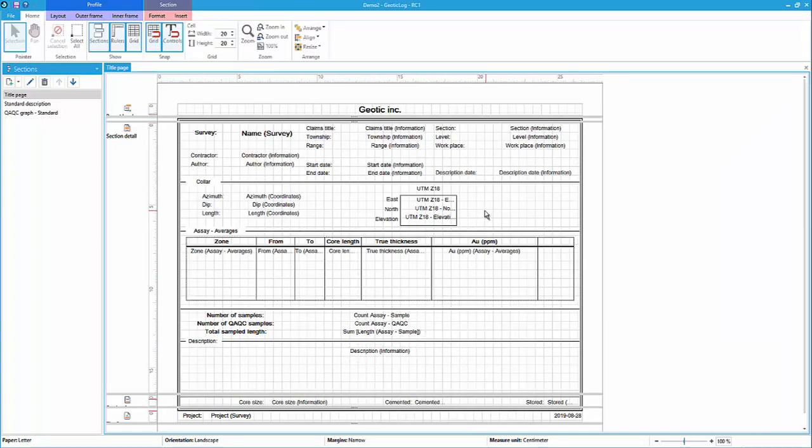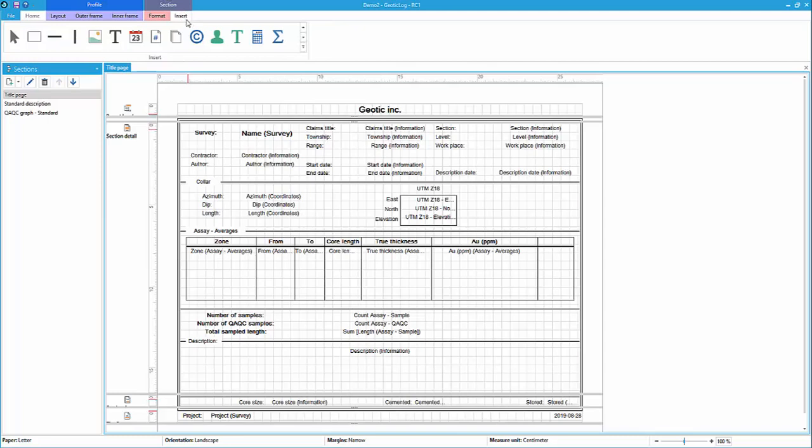It's also possible to add new elements. So in the section profile, sorry, you have insert. Okay, so the insert here will allow you to add different things. Okay, so for example, if I wanted to add the logo of the company in here, I would click on, I want to select an image.